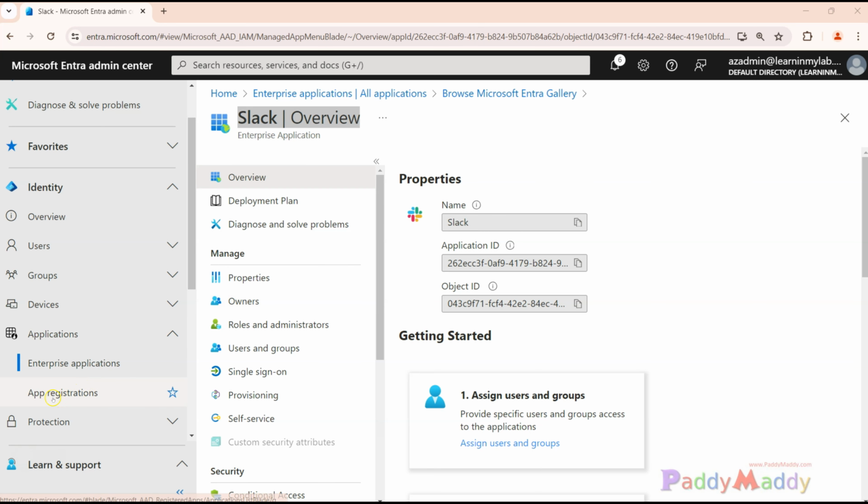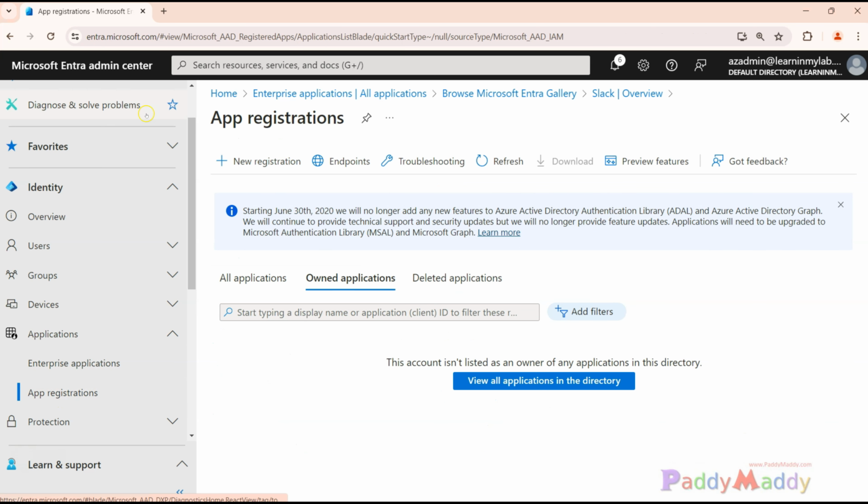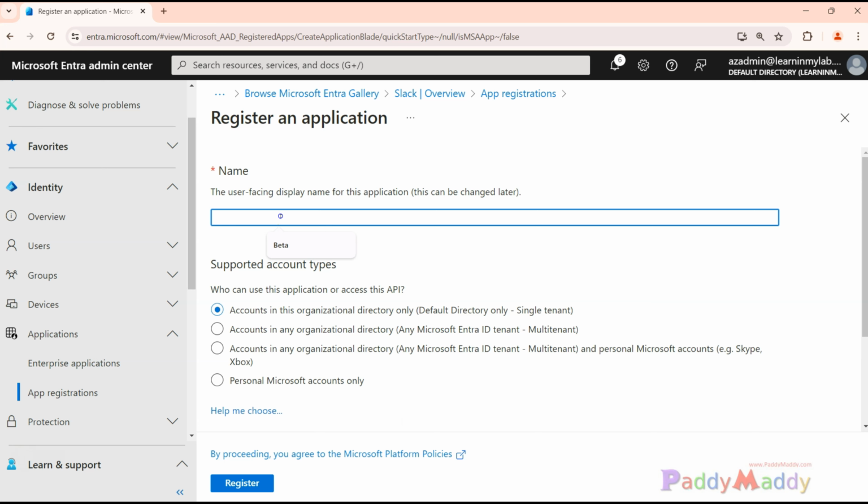Now let's have a look at app registration. So here you could create your own application. For example, in this case, if you are the developer, you might have to create your own application which will enable access. So for example, I wanted to create here an app one demo example. This app one demo can work with only single tenant, or multiple tenants, or even with personal accounts as well as multi-tenant.